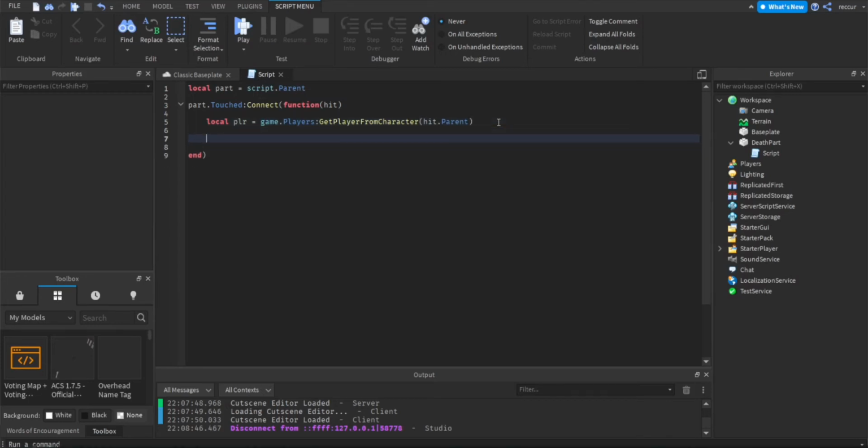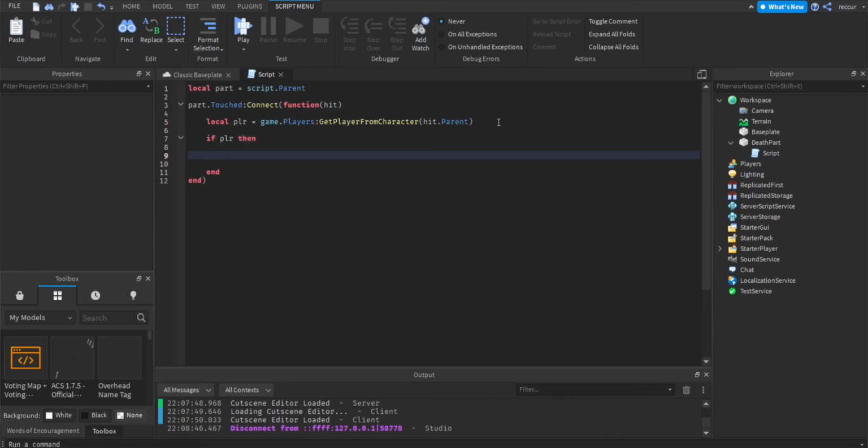So in that case, we're going to be making an if statement. So if player, so therefore, if it's a player that touched the part, which we got from the character, then we can fire whatever it is, so we don't have any future errors.